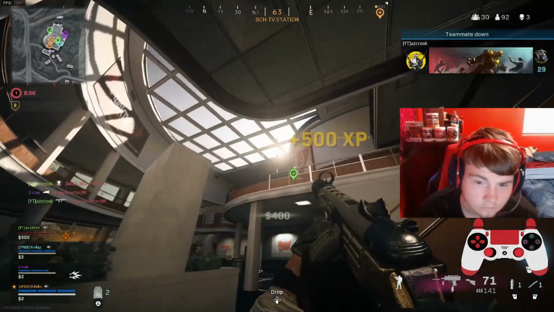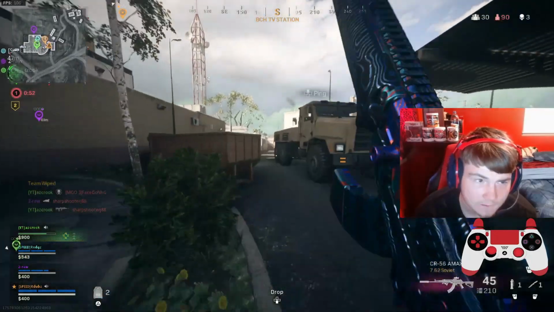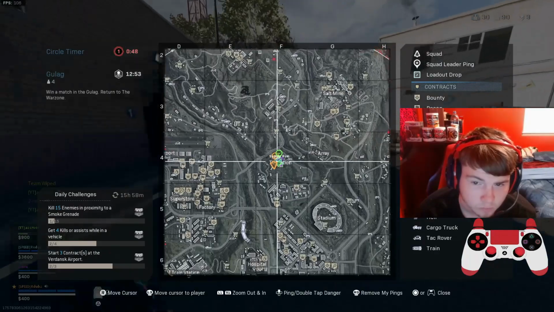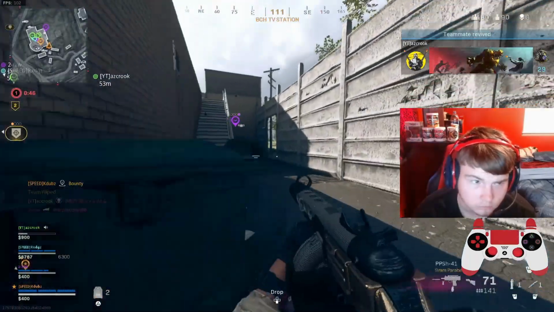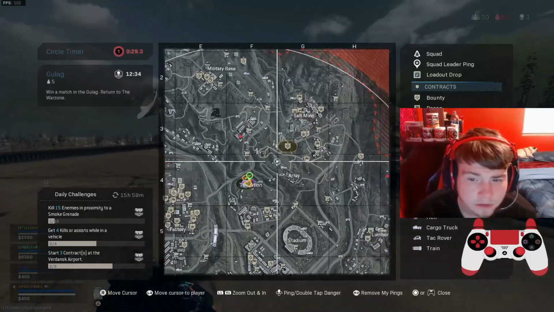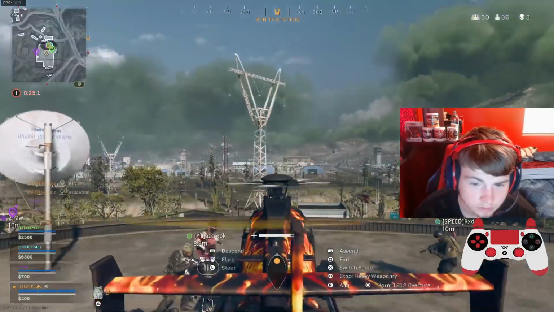No, that's getting armor. That's full armor. Nice. Revive. Got the helicopter now. There's a guy just AFK on the helicopter. Go fly to this building. Or fly to that one. Yeah, get that one in real quick.